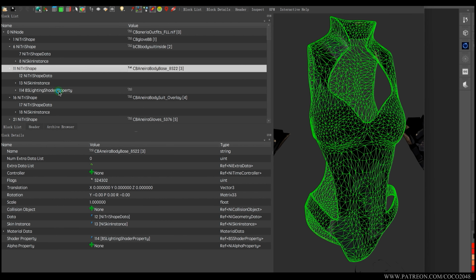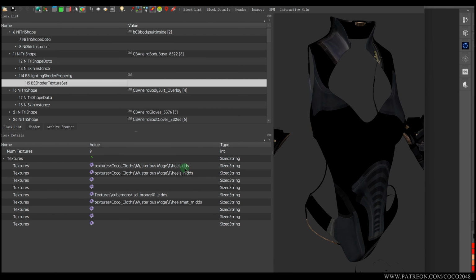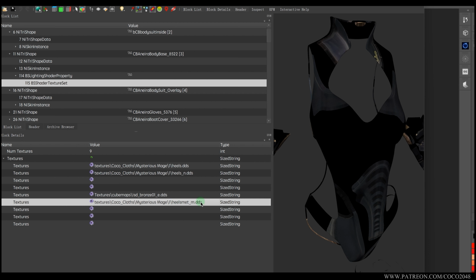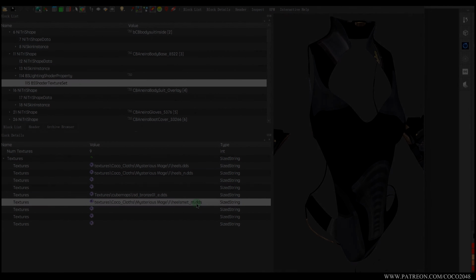Double-click to open the bodysliding shader sublayer, and you can see all the texture settings for this material. If your mesh isn't displaying textures, you need to set the game resource path in NifScope.